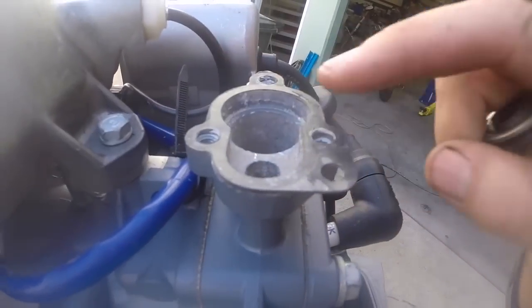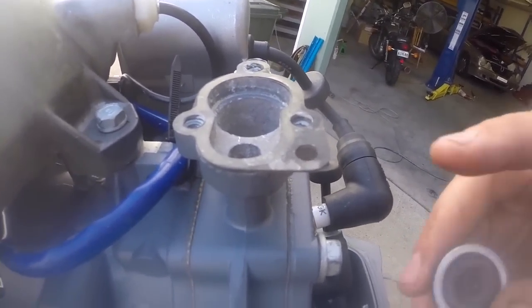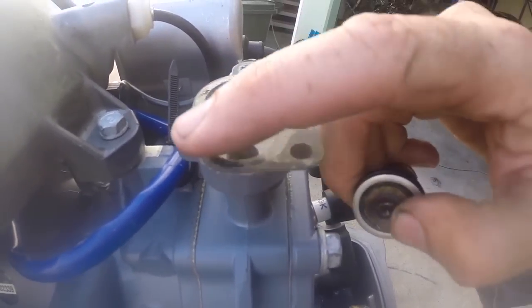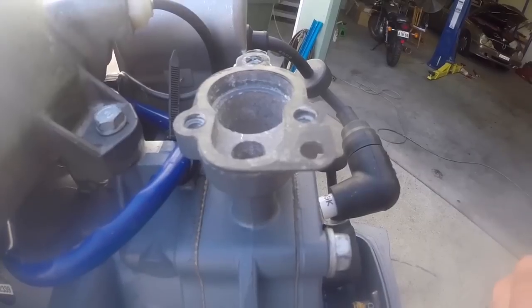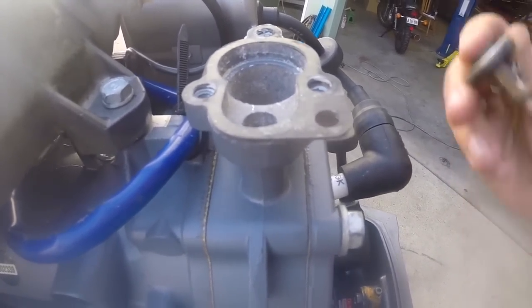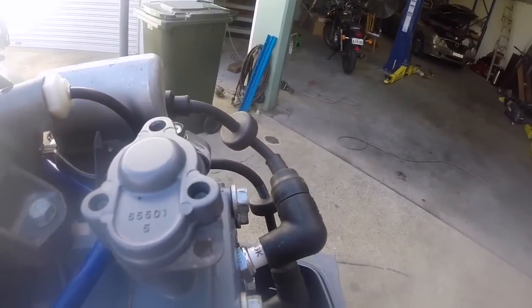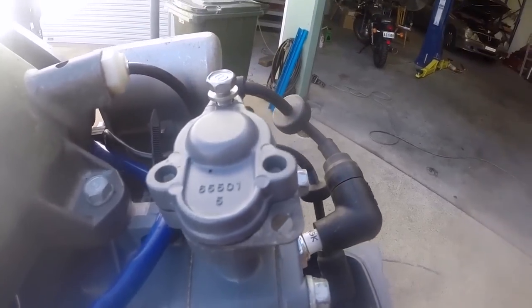This thermostat gasket's in really good condition, so I am going to leave it on. The textbook will tell you to replace it every time, and certainly have one with you, because if it does tear or gets even just the surface torn off it, you won't really be able to use the boat without either some sort of suitable sealant or a gasket, so have one even as a backup. This is actually in really good nick, so I'm happy with that. But to my mind, it's not a spare part that's going to deteriorate sitting on the shelf, so save it when you need it. So pop him back in. Put the cover back on, tighten the bolts up, and I think we're getting ready to give this a running test now.